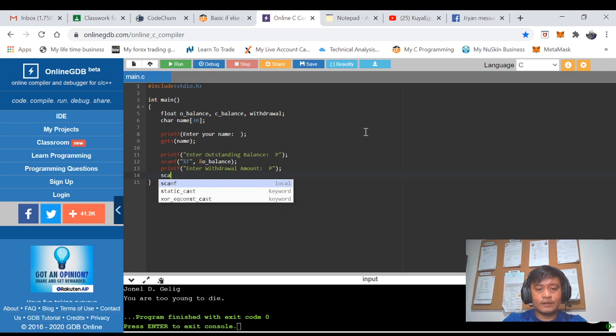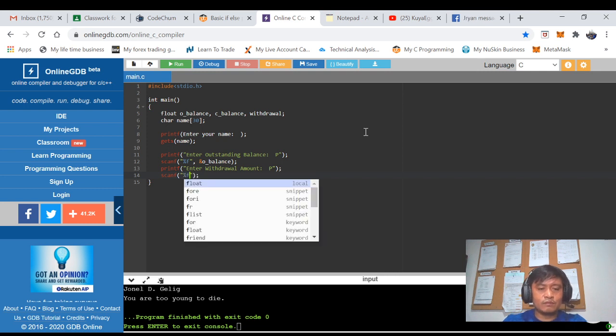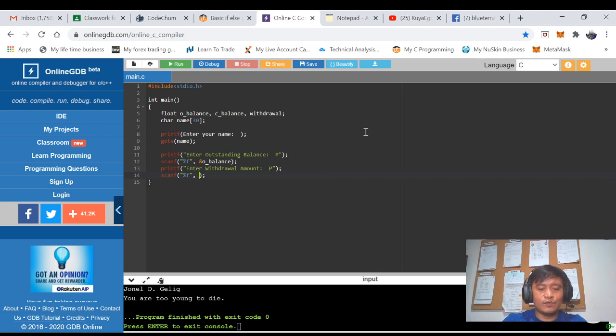Next is scanf. Again and again, our withdrawal variable is a float variable, so we have to use %f also. Okay, and then are we done with the inputs? Yes, we're done. We have the name, we have the outstanding balance, and we have the withdrawals.